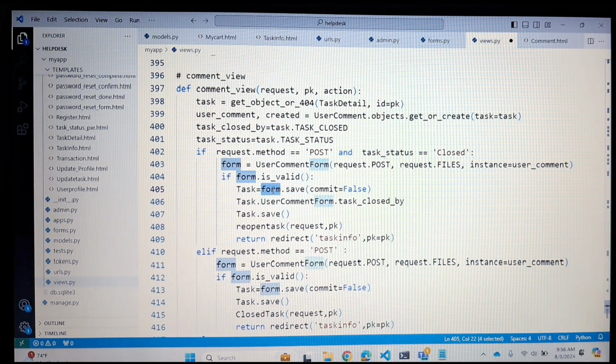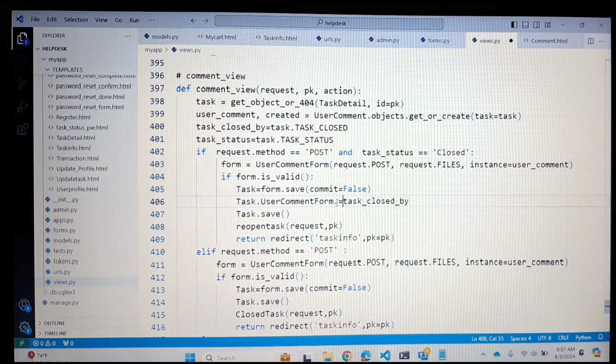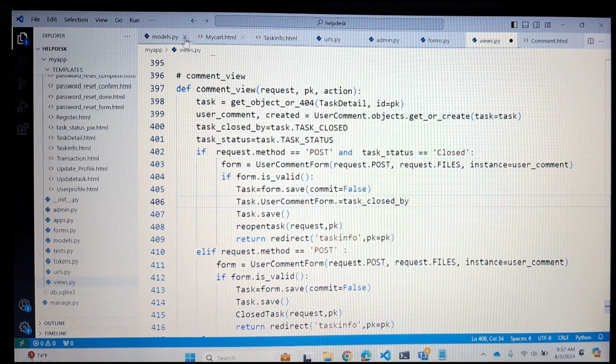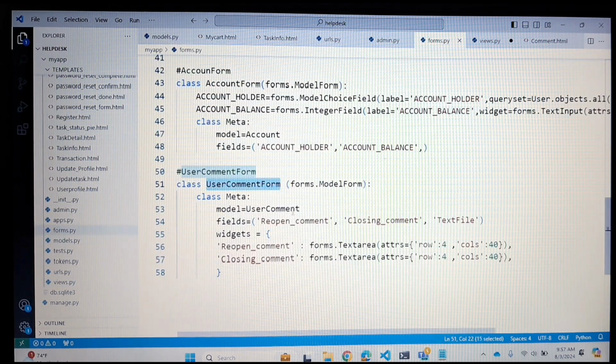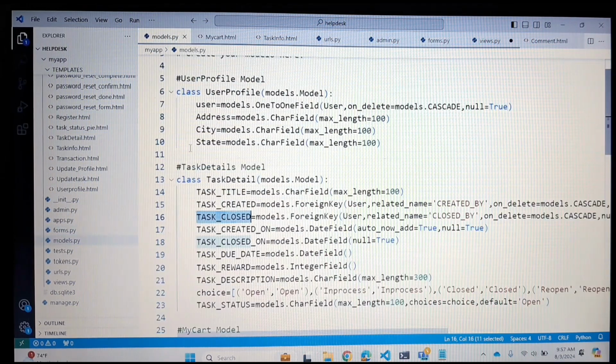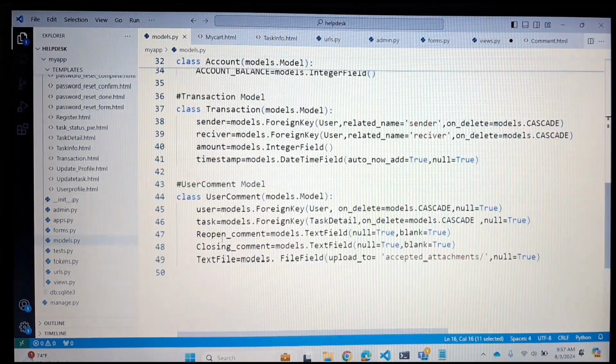Okay, which form? So this user comment form. Okay, so task dot user comment dot, here we can say equals to, and here we can say dot user. What user? So if you go here in the forms.py file, we have a field user. Let me show you. Okay, not here, in the models we have user.